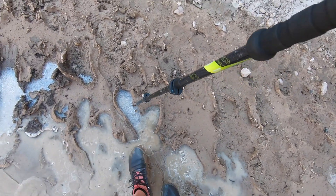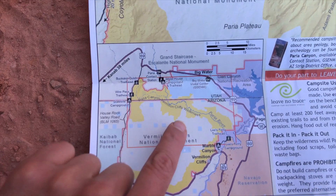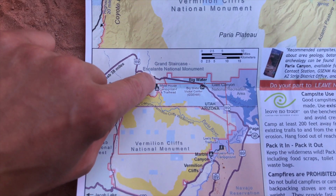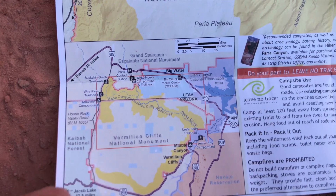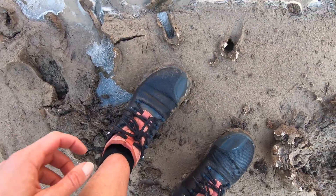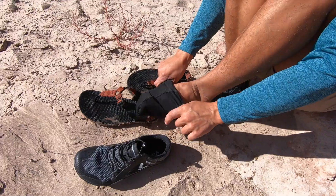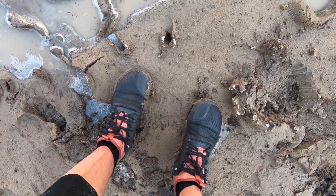It's ice. For a big picture look at what we're doing, this is the Utah-Arizona border and we're starting up here in Utah and going all the way down following the river till we get to Lee's Ferry in Arizona. I'm wearing my normal trail shoes, but underneath I have neoprene socks, which are just incredible because this water is very cold.